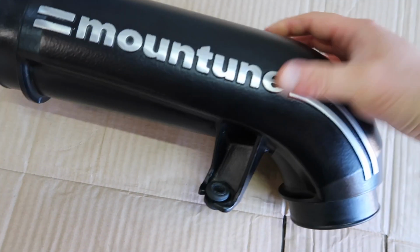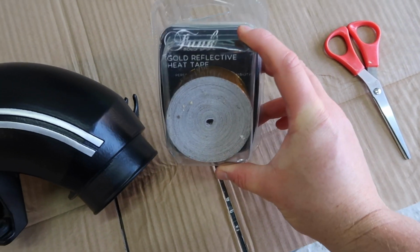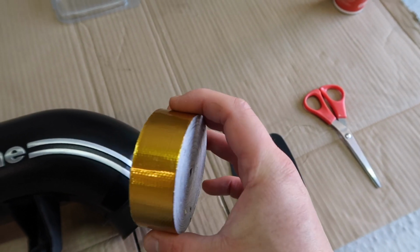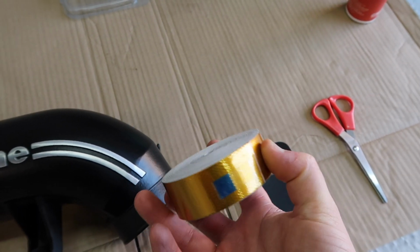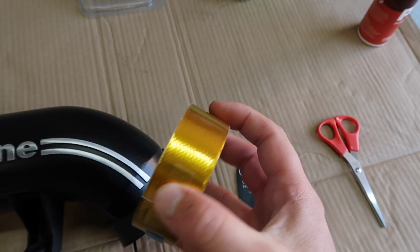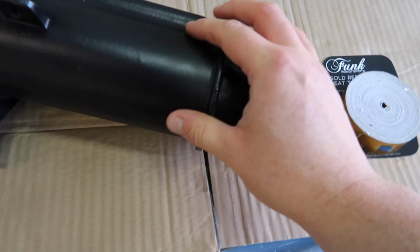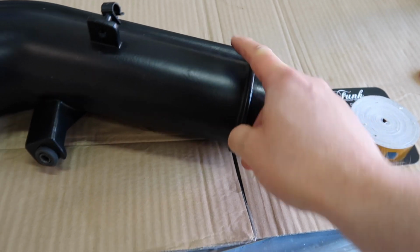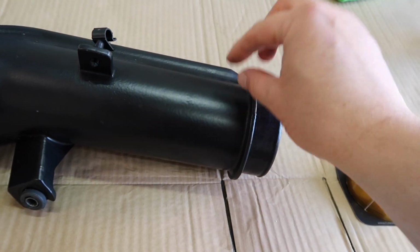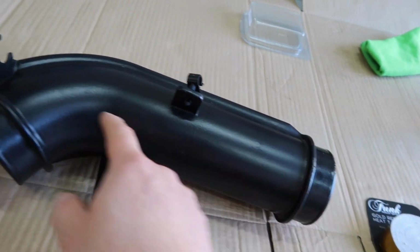And I just so happen to have a brand new pack of gold reflective heat tape from Funk Motorsport. This is the exact same stuff that we have on the first part of our intake, on those plastic bits that come from the airbox, except this is in tape form as opposed to coming from a big individual sheet. So this is handy because what we are going to do is essentially cut strips, from here to just under here, and then put a strip and then another strip with a little bit of an overlap, and then just do strips all the way along to fill this whole area.